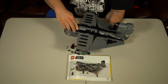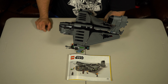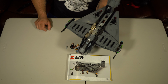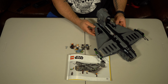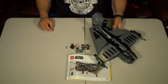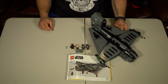I liked it. Didn't take me long to build it either. It's around 1,000 pieces, so that's typically 3 to 4 hours for me, depending on how focused and uninterrupted I am. So, all right, y'all. Let me know what y'all think about the Star Wars Lego The Justifier. I dig it. I'm gonna have to find a way to hang this one, because I don't have a 3D wall mount for it. So it's gonna hang from the ceiling in the game room because of that.